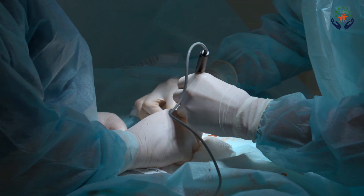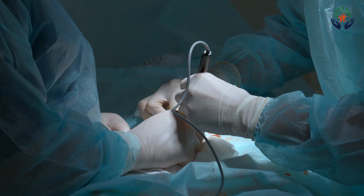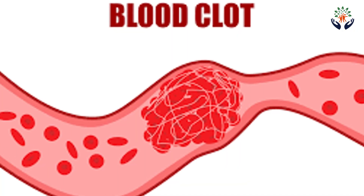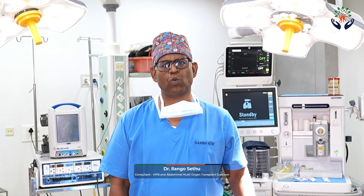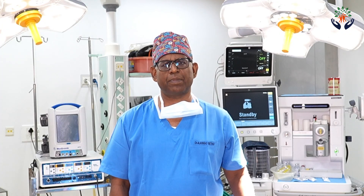Just like any plumbing, any tube connection can have problems — it can have leaks, or it can get blocked. In surgery, a block is called thrombosis. In the first week of transplantation, depending on the character of the blood vessels in the patient and the graft, blood clotting parameters, and many other factors, clotting of the veins and arteries can occur. Clotting can be very silent, so we always do scans regularly to pick up these complications.